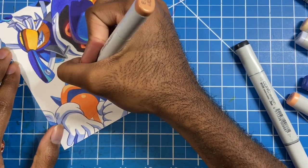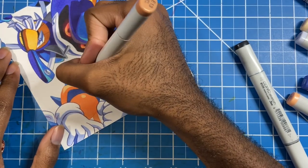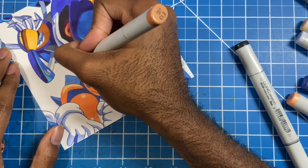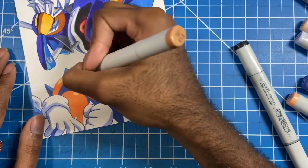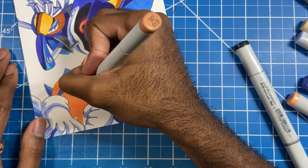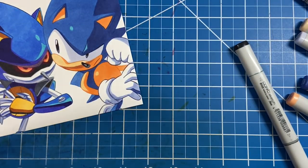So I'm using this darker E13 color. This is dark suntan. It's one of my favorite colors for skin. And I'm putting in those core shadows on Sonic's face. I'm going to do a bit on his arm, inside of his ear, and I'm going to do the same thing on his head using a darker blue. And he'll be mostly finished at that point. We'll start to move on to the background and the final details in the drawing.